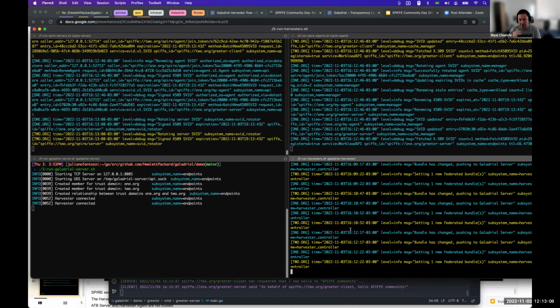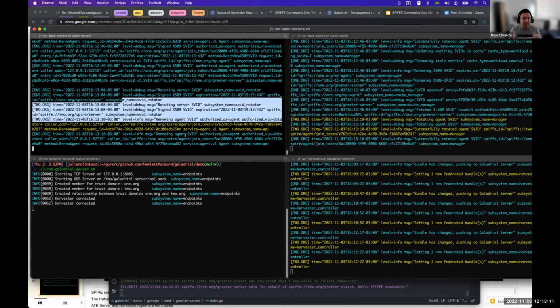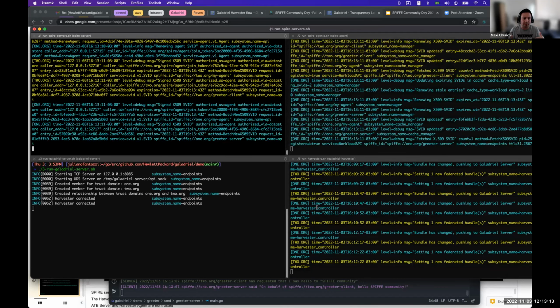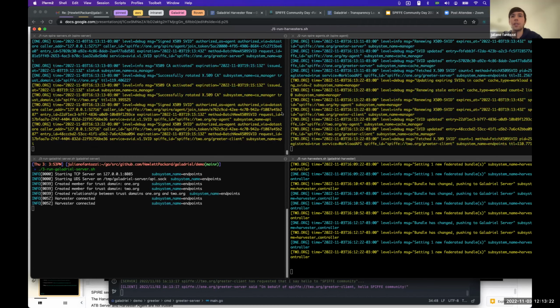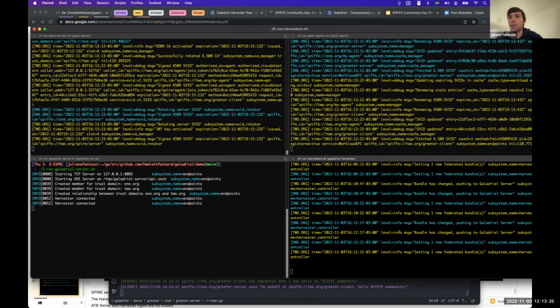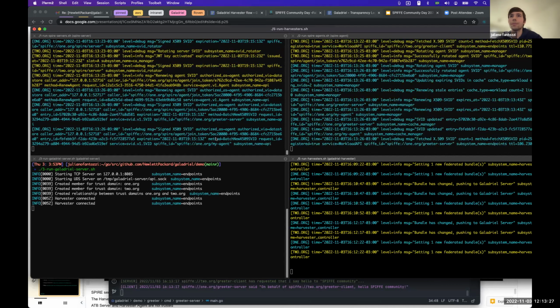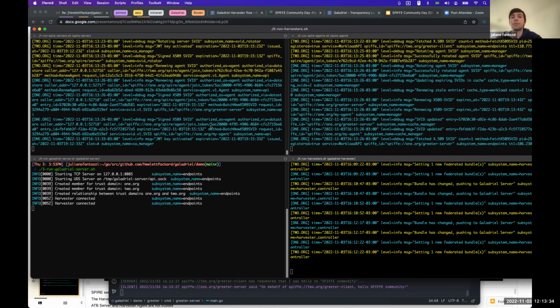Every minute and a half or every minute, the bundles on the two sides are rotating, and they keep connecting because they are keeping the bundles updated. Hope that answers your question. We just got a rotation that should propagate pretty soon here.